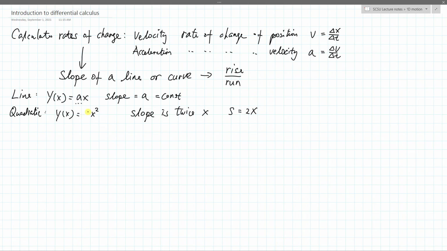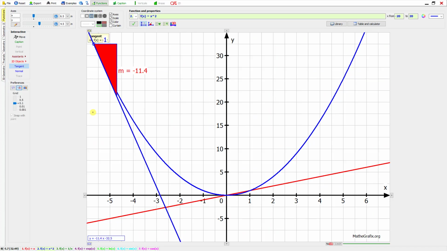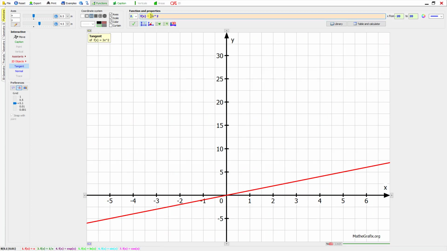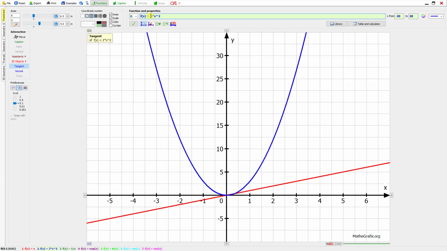And does it matter if I have a factor like an a there? Well, we can try that. Let's go over there to the plotter and try. So now we have this x squared. Let's do maybe 3 times x squared. So does the 1 to 2 ratio still maintain? What I meant was the 1 to 2 ratio was the slope is twice the x value. Okay, so let's see, x equal to 1. Now the slope is equal to 6. So it's no longer twice, it's actually 6 times, or the 3 factor times 2 times.